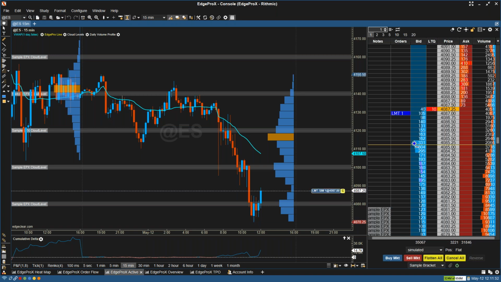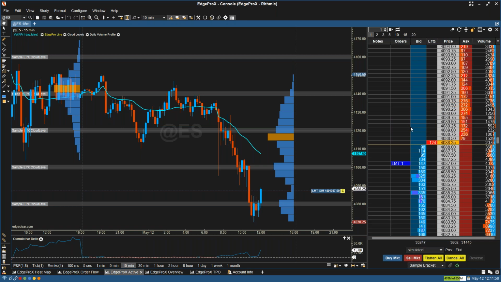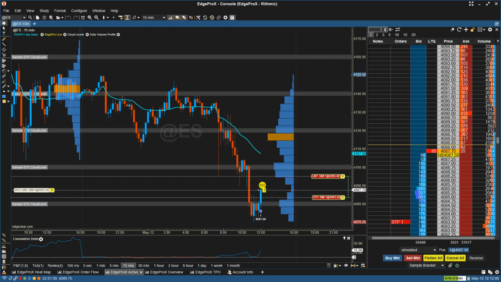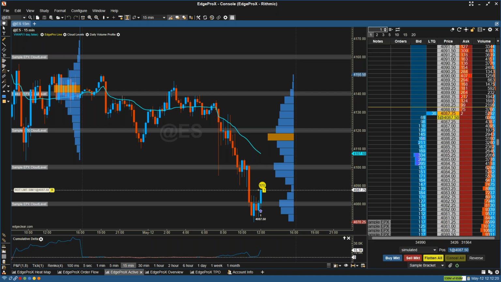Gotcha. So if I go in here, let's see if this works. Fingers crossed. And I wish I bought earlier, I guess. There it is, and there's the brackets. And you can move these once they're filled, right? That's correct. Yeah, you can move them on the charts. You can also move it on the DOM as well. If you scroll up, you can see your target, but I just canceled it. We are long, so I sent in a bracket, but I canceled it. We are now flat. Okay.